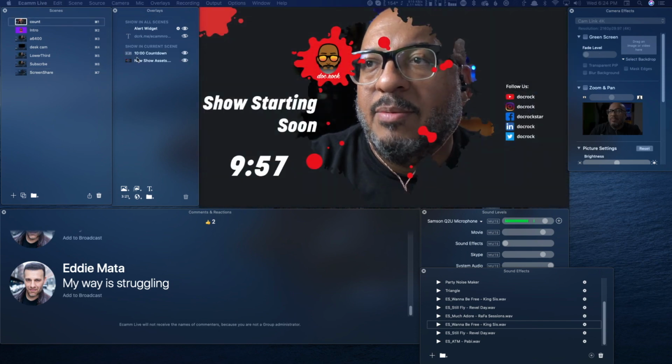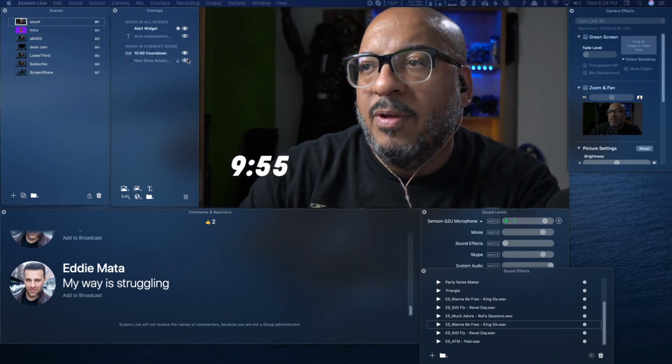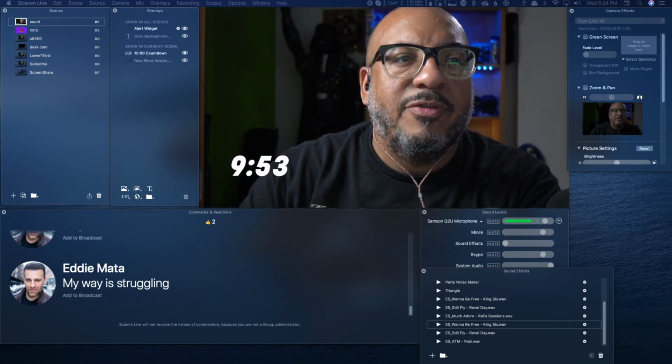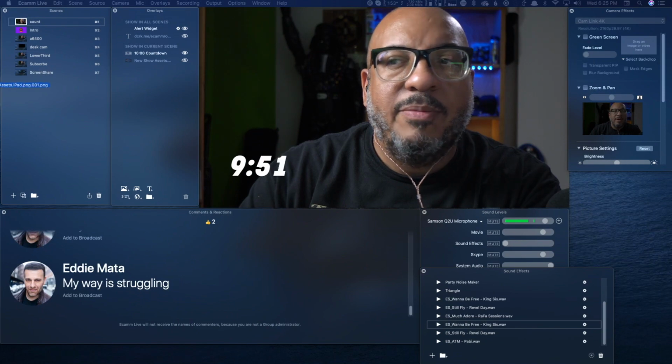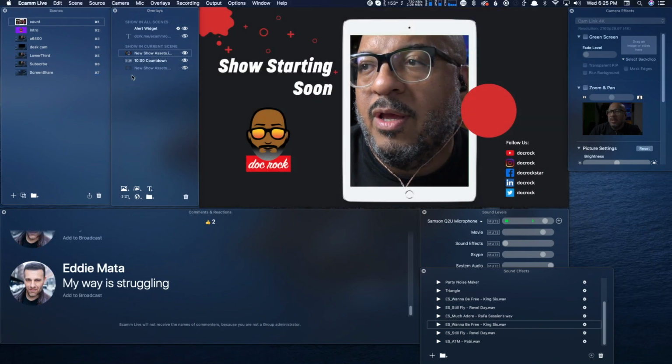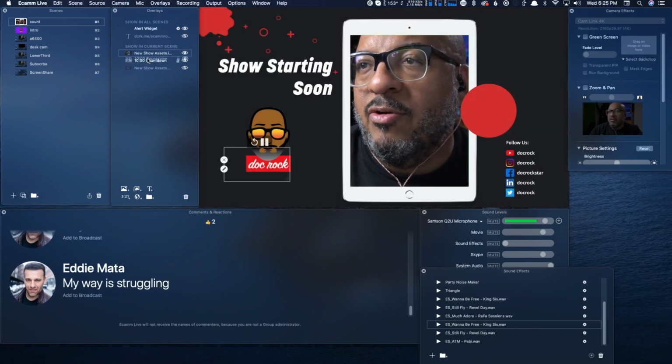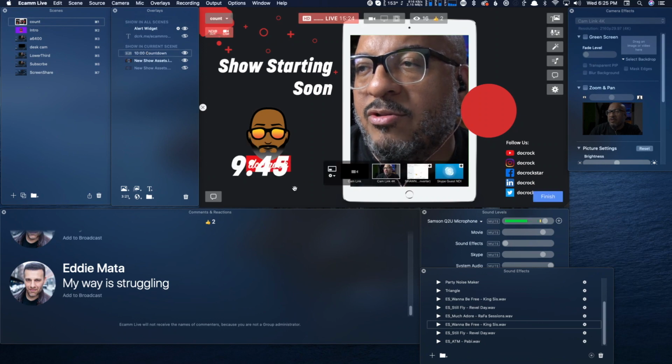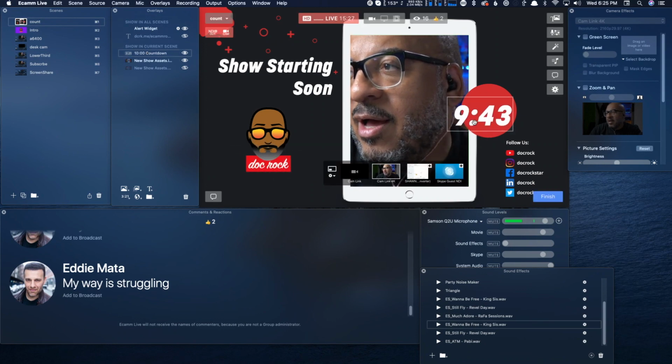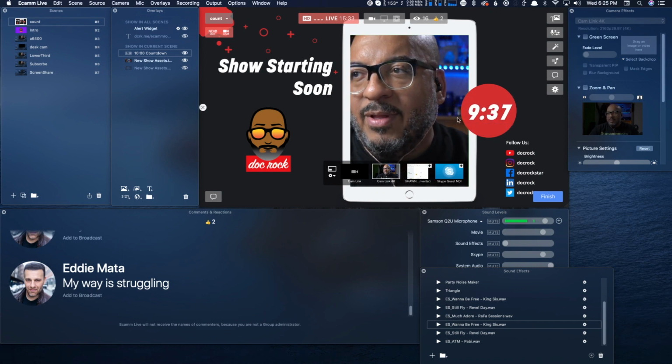And at this time, turn off this bad boy. I'm going to leave my counter right there so I don't have to recreate it. And I'm going to grab this bad boy and drop it in. Now, the counter is on the bottom, so you got to move the counter to the top. In this case, I put the timer here, shrink it up a little bit, and then bam.